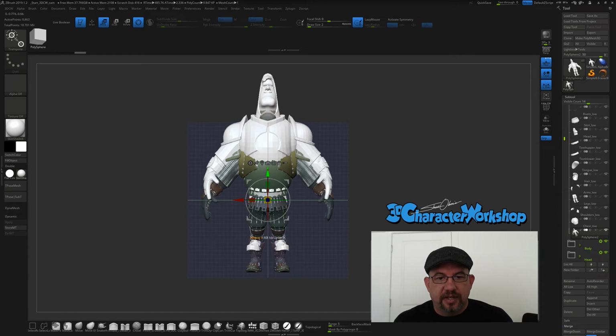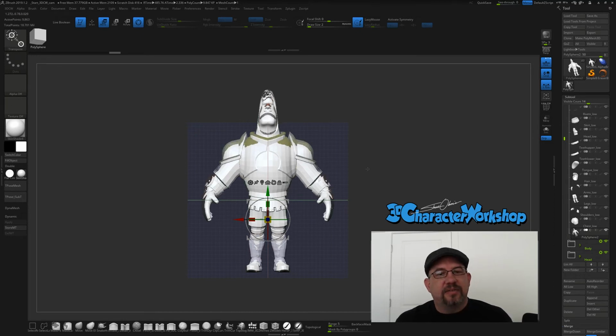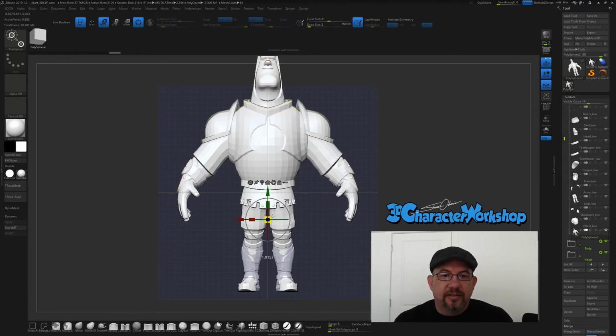That's really strange. I don't know why. So here's the thing with OBJs. OBJ stands for object, okay? And the only information an OBJ carries is the point value in space.